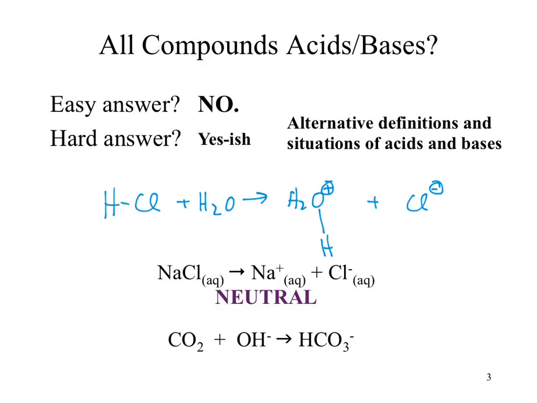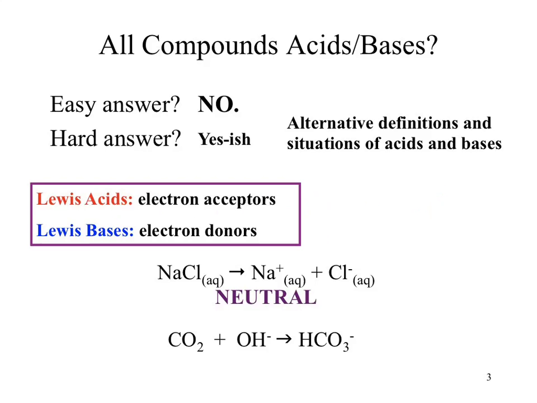So what we can do is change our definition. And instead of looking at atom positions, which ultimately are going to move regardless, we can look at the location of the electrons. And so we expand our definition into what's known as the Lewis definitions. You're looking at Lewis acids being electron acceptors. Can that atom accept electrons?